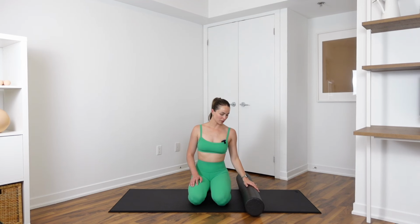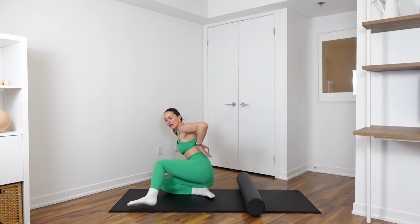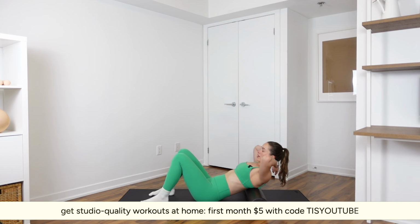So we're gonna grab the foam roller and come on down to the mat. You're gonna have it horizontal and you're gonna bring it just kind of at the bottoms of your shoulder blades along the bra strap area. From there, you're gonna take the hands, interlace them behind the head.